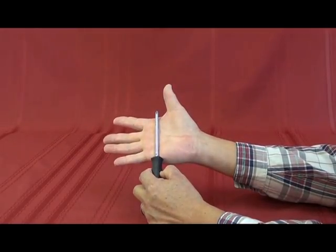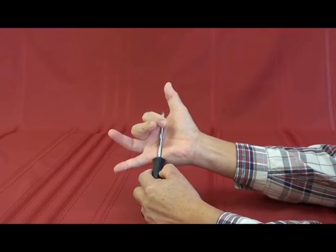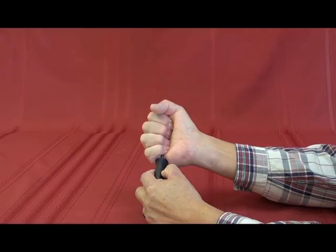If we close with the index and middle finger first, you can see the cup formed in the middle of the palm, and that cup formed in the middle of the palm will still slightly be there as the grip is tightened. And this gives us a tight grip, but we would call this a dead grip because you don't have full contact with the object being grasped.